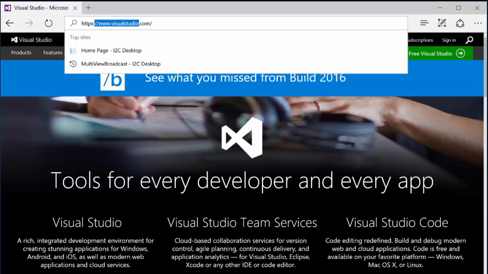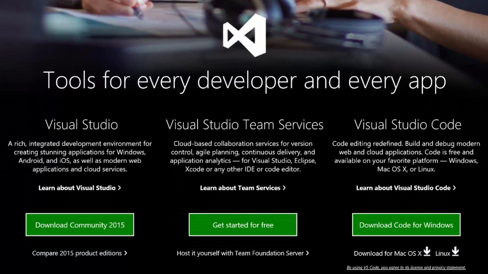Welcome back, everybody. In this video, we are going to be installing SignalR. But first, you're going to need to download Visual Studio. This is the IDE that we're going to be using to write all of our code. Now, you can just go to visualstudio.com and then download Community, which is a free version that I'll be using. And if you have a future version, the chances are most of the stuff's going to be pretty similar.